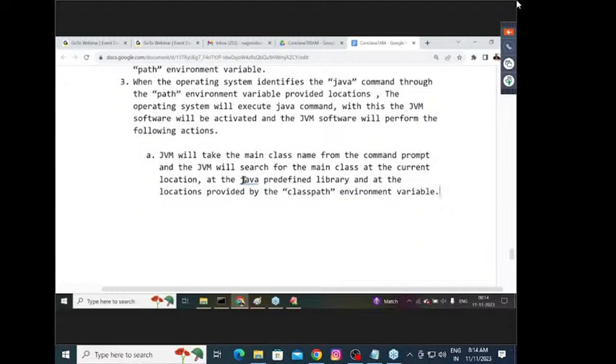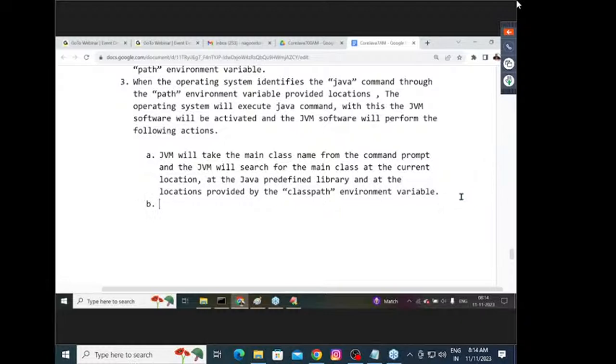Understand it? This is point number 1. JVM will take the main class name from the command prompt and search for the main class at the current location, at the Java predefined library and at the locations provided by the class path environment variable.